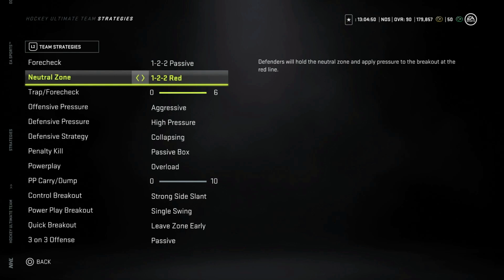The neutral zone. Again, in my opinion, there's two really popular options. There is one I think is becoming more and more effective. However, it's important that you know how to play using them. So the 1-2-2 red is the best neutral zone to play, but it is also the most difficult and can give up the most chances.